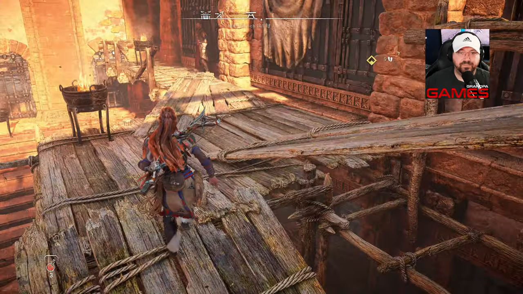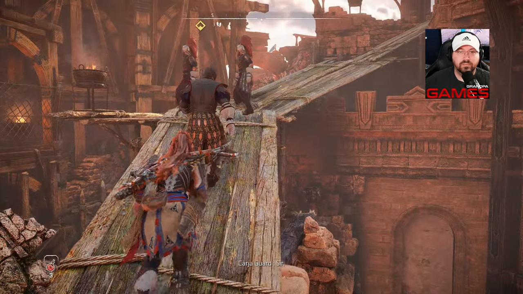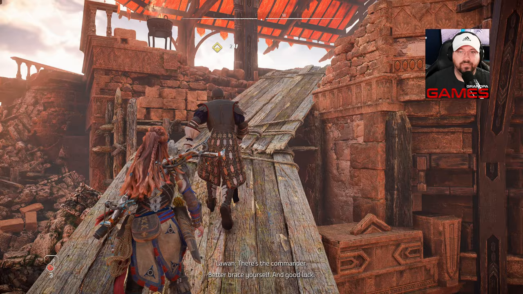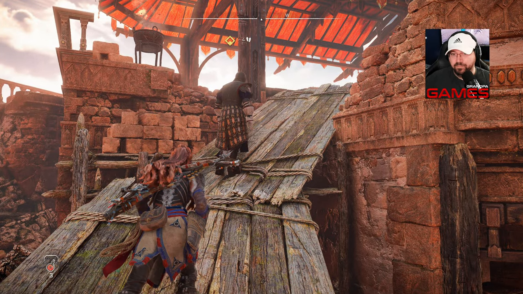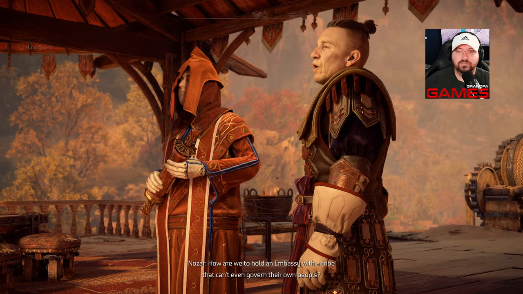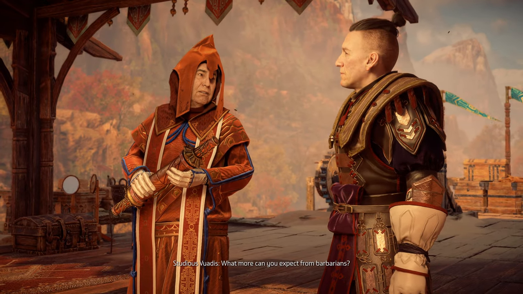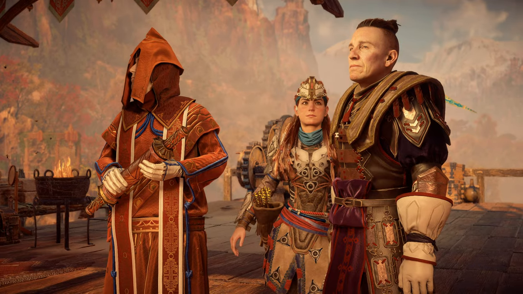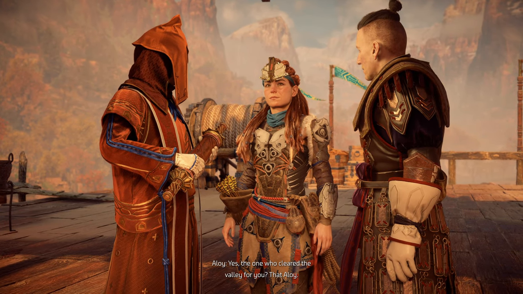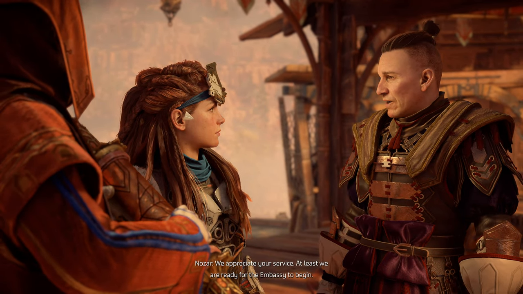All right, let's get up here. Stand aside, soldier. Sir? There's the commander. Better brace yourself. And good luck. Thank you. How are we to hold an embassy with a tribe that can't even govern their own people? What more can you expect from barbarians? Ahem. Ah. Aloy, was it? Yes. The one who cleared the valley for you? That Aloy. We appreciate your service. At least we are ready for the embassy to begin.